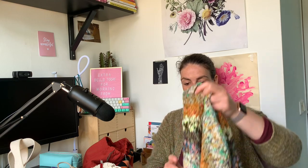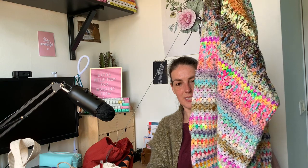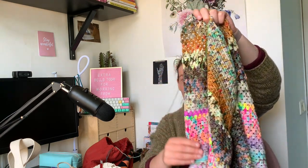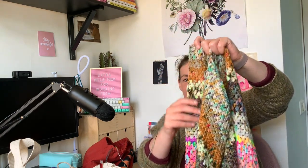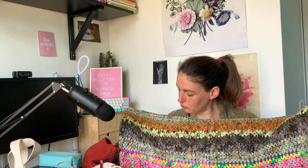I can crochet through a mini skein quite quickly - much more quickly than I would with knitting. It's obvious that I don't normally crochet. Like here at the bottom the edge is quite lumpy and disgusting, but I've gotten a little bit better at being more consistent toward the top. I'm getting better at it and I really like this thing. It's getting very big and it's very nice to work with.